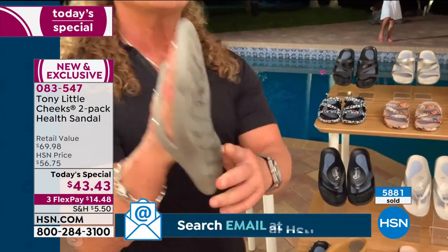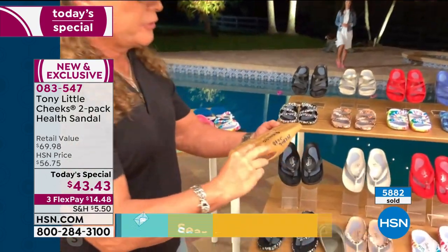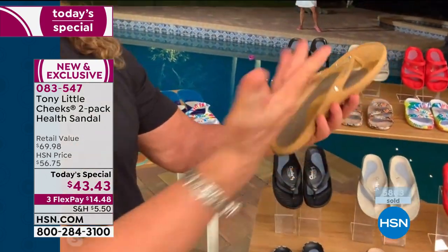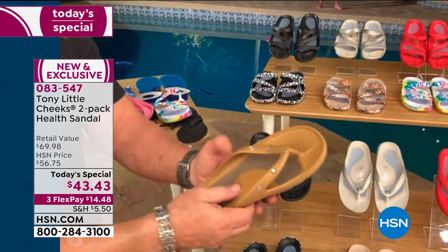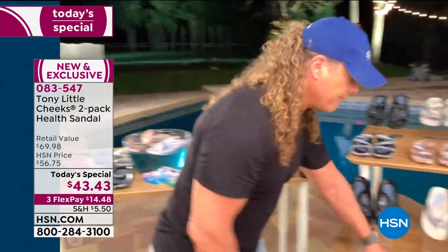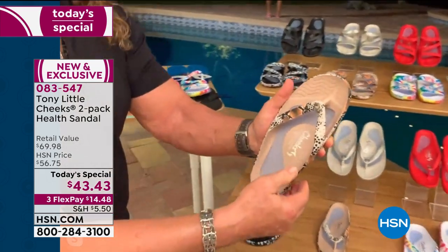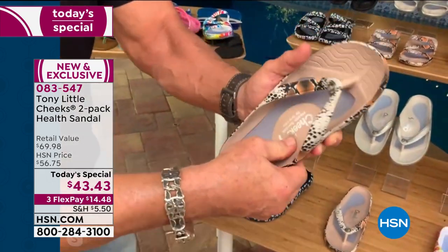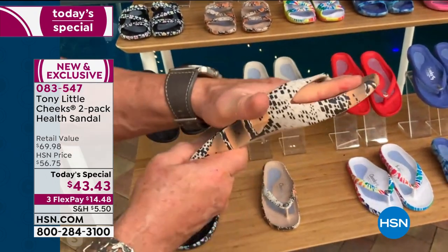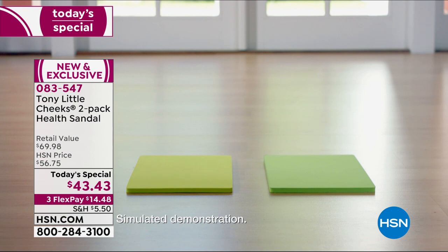Still the same sandal, actually a little more worn in so it can move even better. Here's another one — 13 years old. They just last and last and last. But these were not the EVA you have today. The people who fell in love with those are now falling in love with the new Super SEVA — a super low-impact, really cushiony EVA. Here's a little video of that new SEVA technology showing you the bounce.